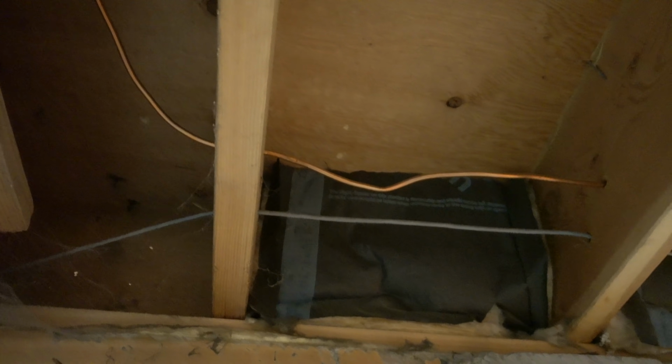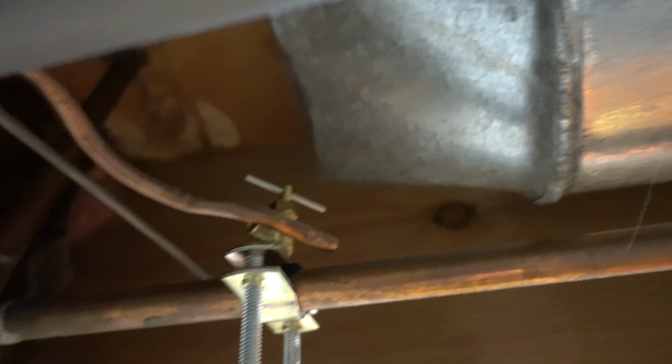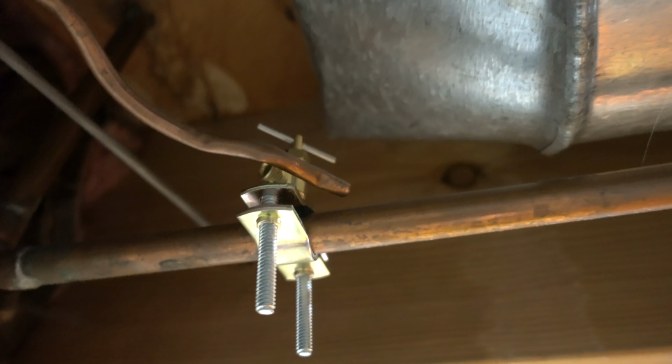So here we are down in the basement, and you can see there's the copper line coming straight down from the kitchen, and it routes all the way through there, and you can see where it flows through all of these boards. And here's the other end of it that I was telling you about. And yes, I am lucky.